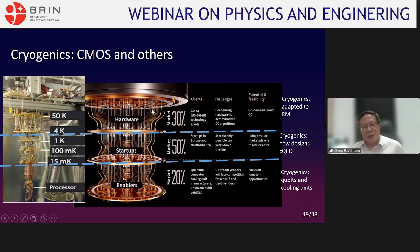is an engineering issue. Right now, people expect the market for the very low temperature range to take about 20%, with startup companies enabling technology in this range. Startup companies take 50%, from millikelvin to four kelvin. From four kelvin to room temperature, ordinary technologies can be extended to low temperature. However, below four kelvin you need what we call cryogenic technology, and right now people compete on this part.